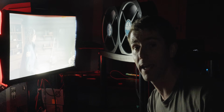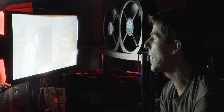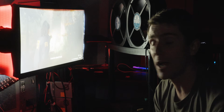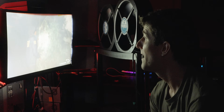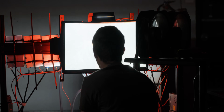Now, our content would need to be mastered differently to account for this level of brightness being available to it. Otherwise, everything's just going to be blown out and too bright, which is kind of what we're looking at in the game. But with it done properly, with the dark parts of the scene as dark as they're supposed to be, light sources would be dazzling, and it wouldn't be like when the game artificially has you walk into a bright space and then you see your eyes adjust to it. Your actual eyes would adjust to the capabilities of the display.